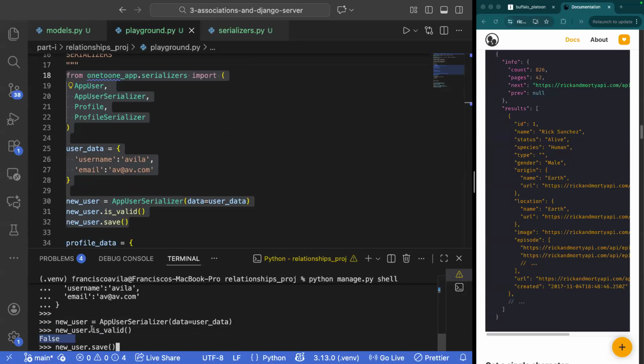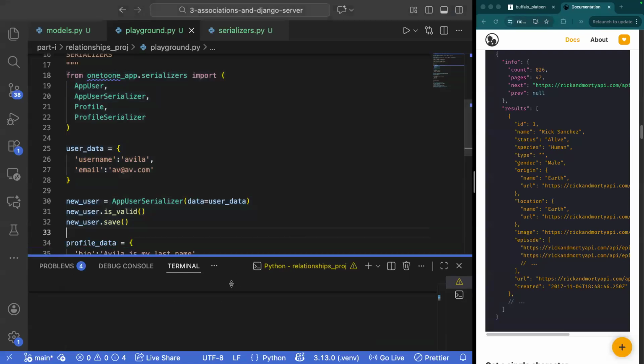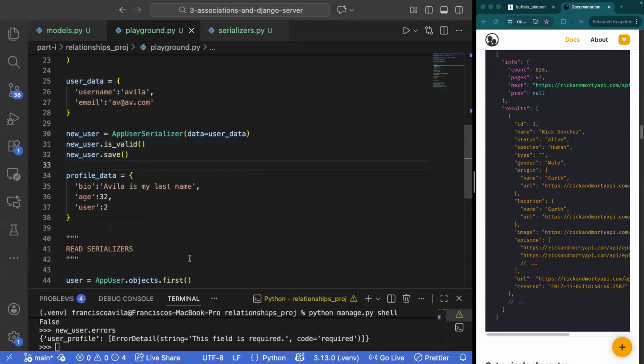I was able to accept my data, but it's telling me that this data is invalid. Well, let's take a look at the errors. Here in user profile, I'm getting "this field is required" in order for the code to be accessible. So now it's just throwing a little bit of a curveball into how I can actually create new data entries. And we're going to talk about how to fix that here shortly.